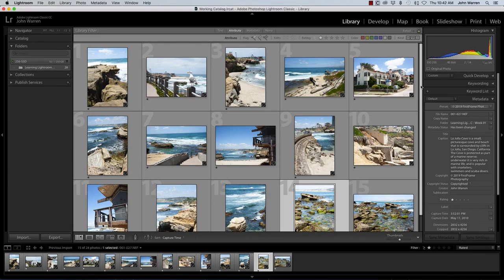So the first round of one stars could be looked at as, yeah, these are good for my overall photo excursion, if you will. And then the two stars can be something like, I'm going to share these ones on social media. And then the three stars would be for printing, as an example. Now, that being said, I can probably use all of the one stars in a slideshow or a book that I want to create. And we'll deal with that a little bit later on. But first, what I want to do is just go through and give some other ones a two star. So let's look through this.